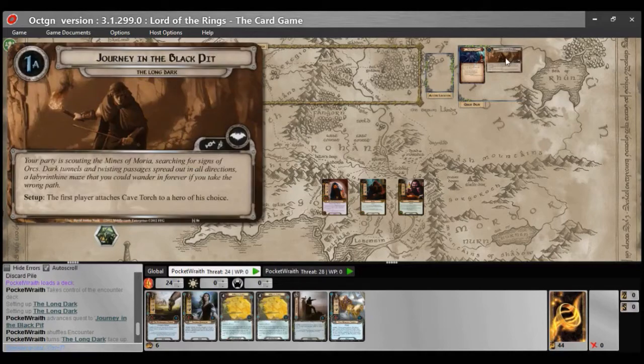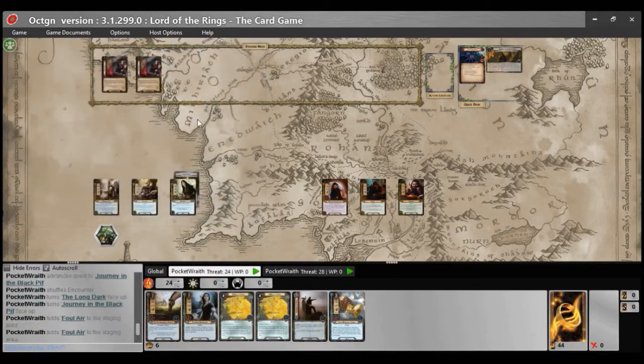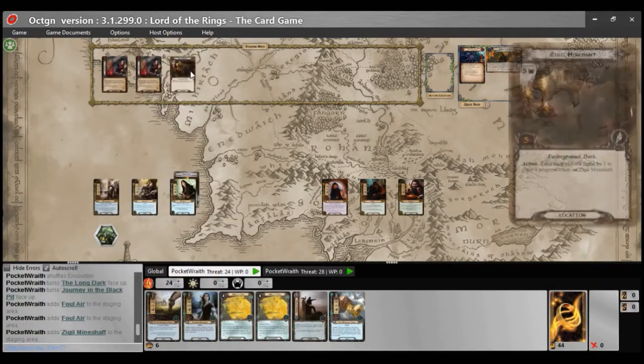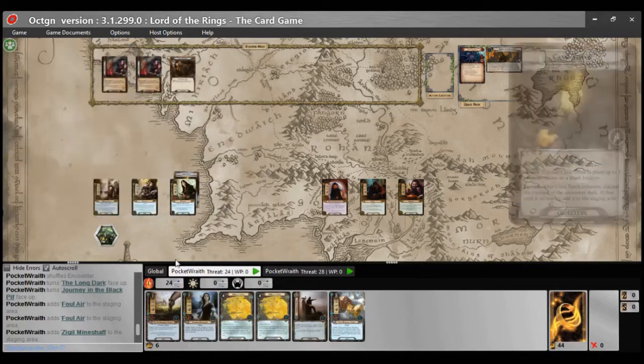First player attaches Cave Torch to a hero of his choice. I've done that. When revealed, discard cards from the top of the encounter deck until you discard X locations, where X is one less than the number of players in the game. Minimum of 1. Okay, there's my location. Add those locations to the staging area and shuffle the other discarded cards back into the encounter deck.